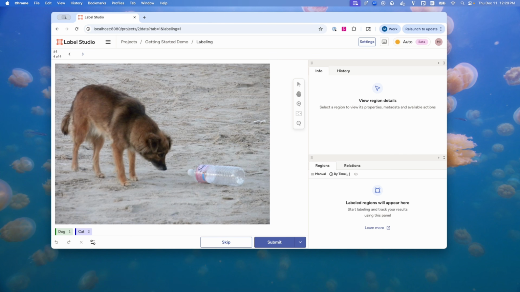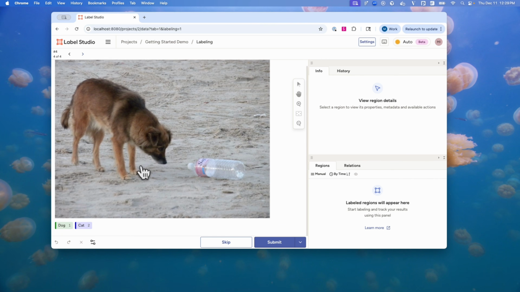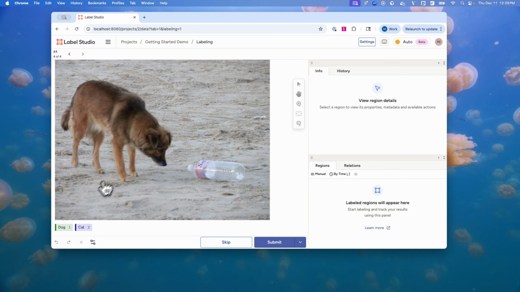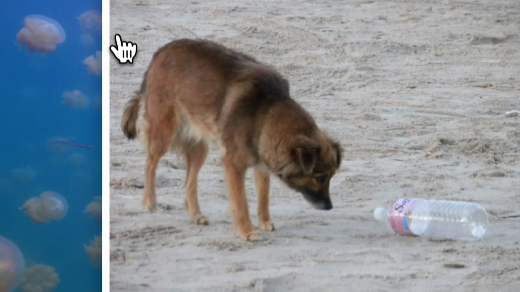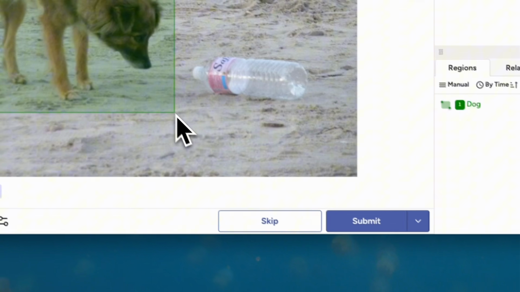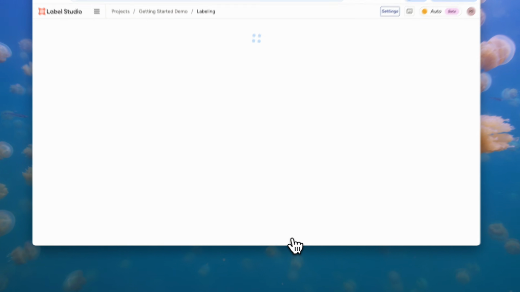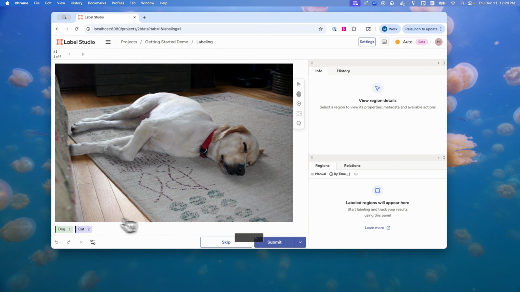When we click on the Label All Tasks button, you'll see that our next unlabeled task appears. In this case, we see that we have an image with the labels at the bottom. Since all we're doing is drawing bounding boxes, we can click on the dog label and draw a box around the dog that we see, and then click Submit. And that's it. We've begun labeling our data. We can continue in this manner throughout every task we have in our project.